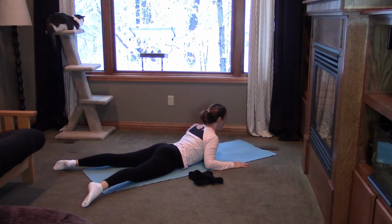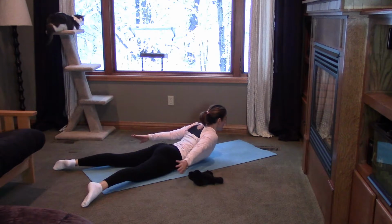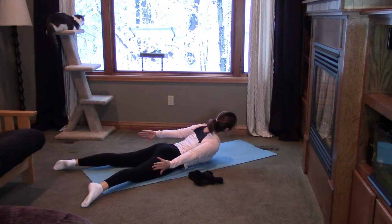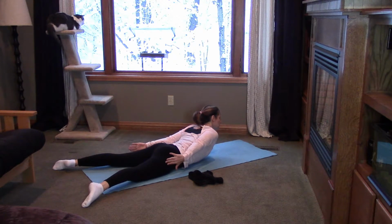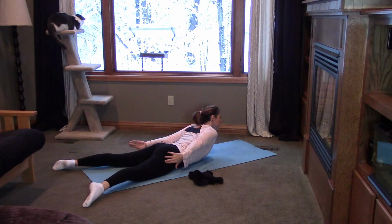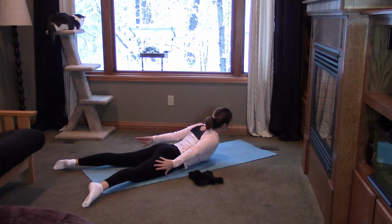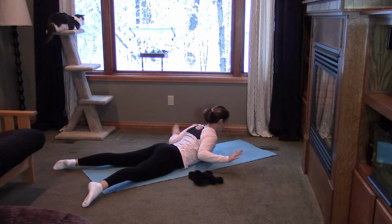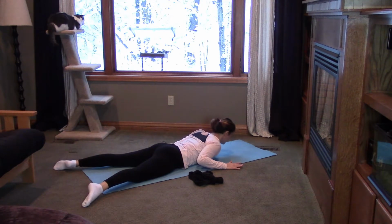So again, find your own range of motion. Reach your arms behind you, like to the sides of your thighs, and just bend here. Reach to the foot, and then reach to the foot. So you feel it on the side of the back. Reach to the foot. And open the collarbones. Reach and reach, and reach one more, and reach last one. And then bend your elbows, hands on the floor, and then lower yourself down.